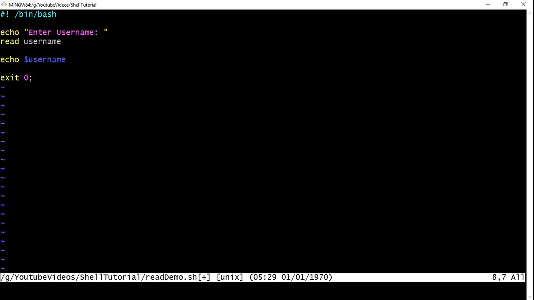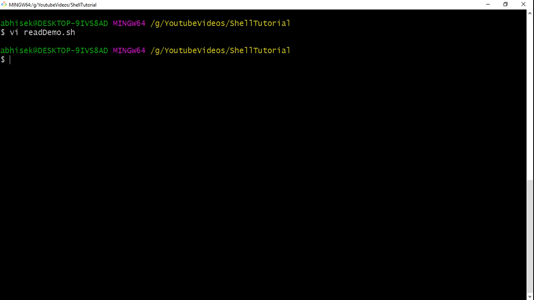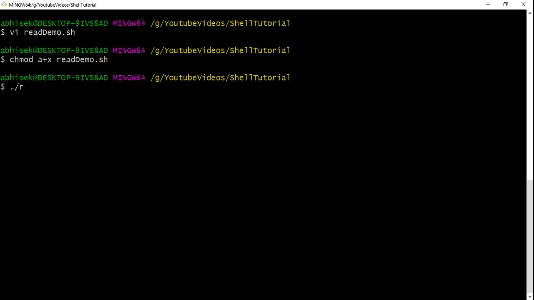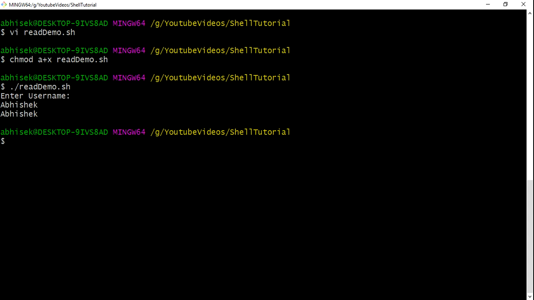Let me save it, make it executable, and run it. It is asking for my name and I can give Abhishek, and Abhishek is displayed back.